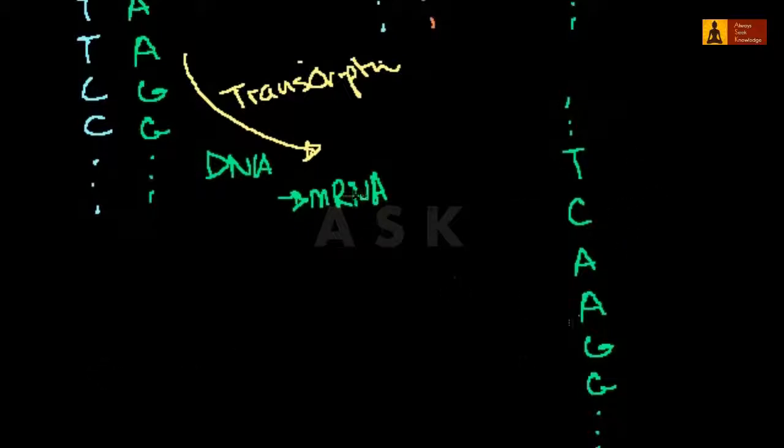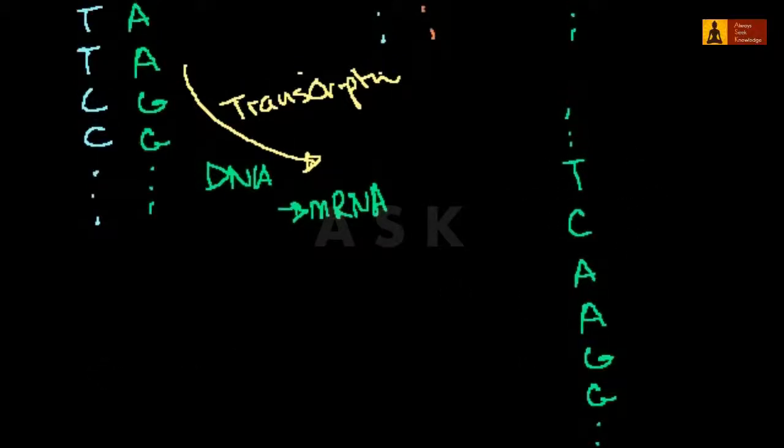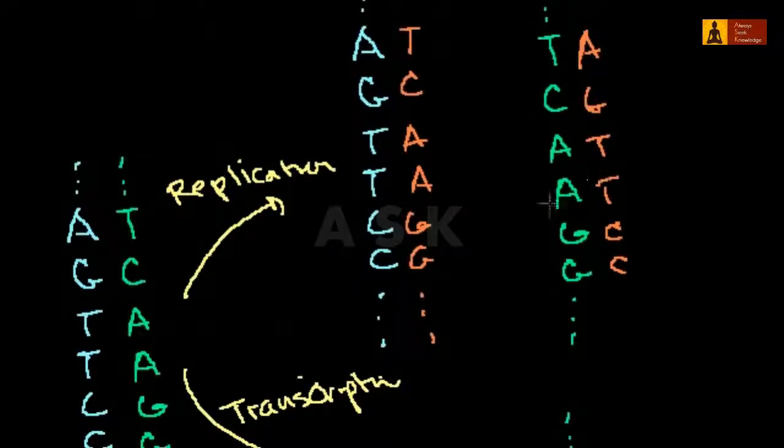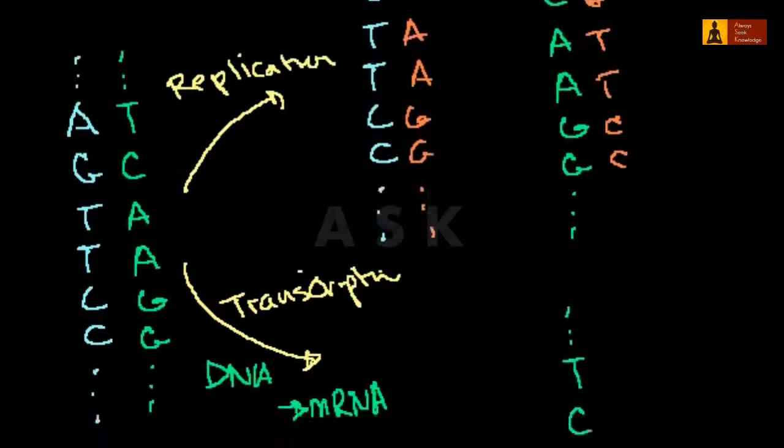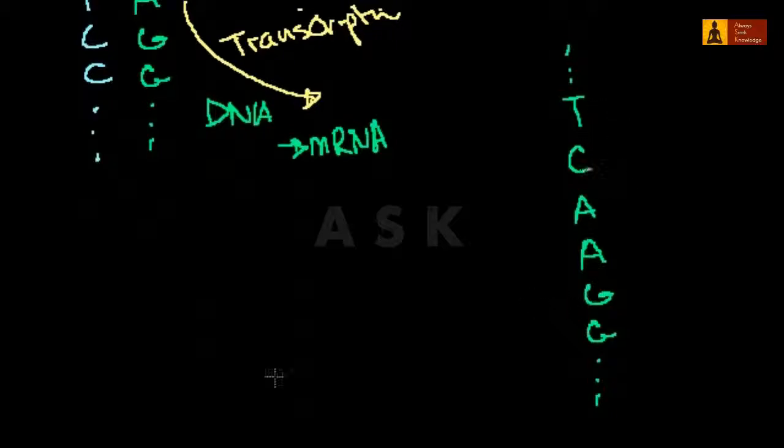Now, what happens is instead of having deoxyribonucleic acid nucleotides pair up with this DNA strand, you have ribonucleic acid, or RNA, pair up with this. And I'll do RNA in magenta. And so the RNA will pair up with it. And so thymine on the DNA side will pair up with adenine, guanine. Now, when we talk about RNA, instead of thymine, we have uracil, uracil, cytosine, cytosine. And it just keeps going.